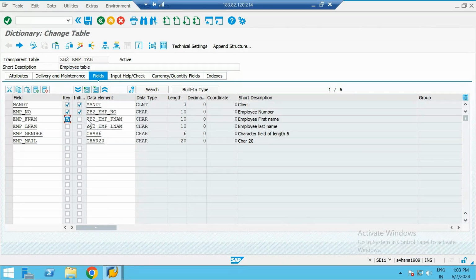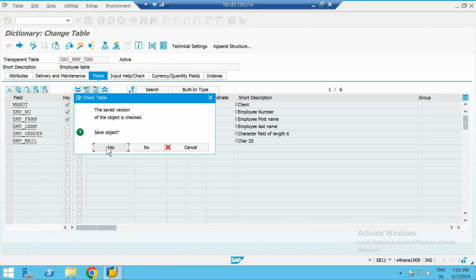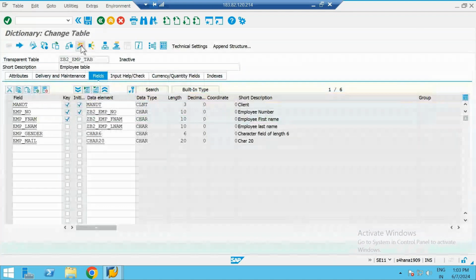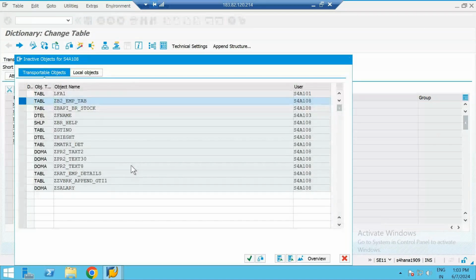The initial value checkbox is up to you. If you check it, as I told you, the default will be saved to it. If you don't check it, the default value will not be assigned to it. So let's say for this I'm not checking it. Check, yes, no errors, back, activate. Done, activated.